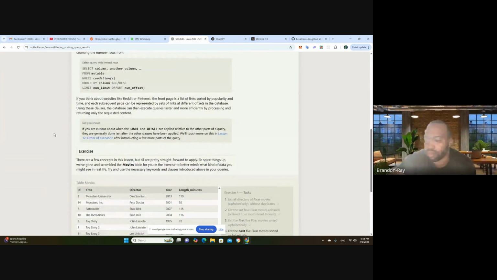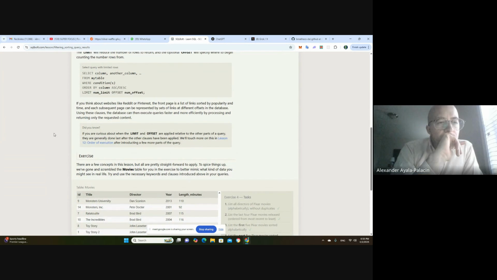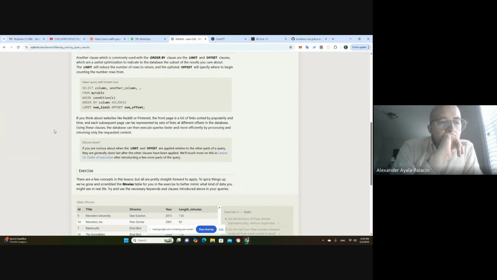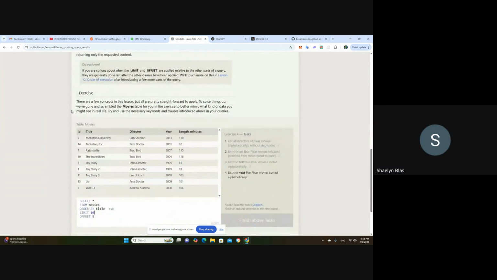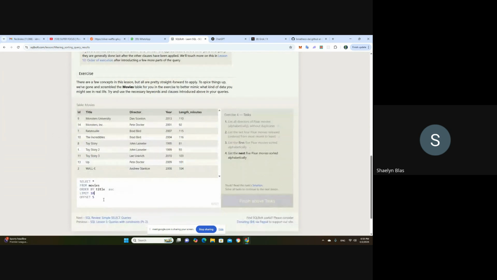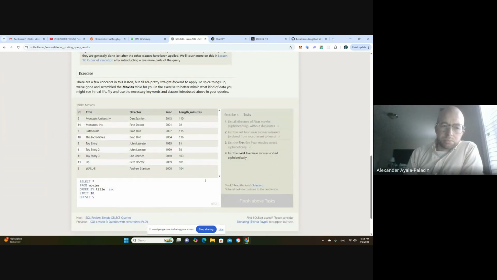That exact same setup. Limit, offset. Order by column. Go back down. If you put offset 9, it gives you the 5. I don't know why.